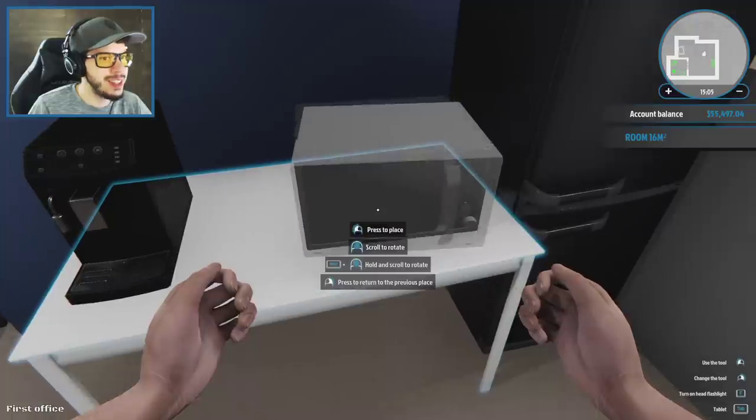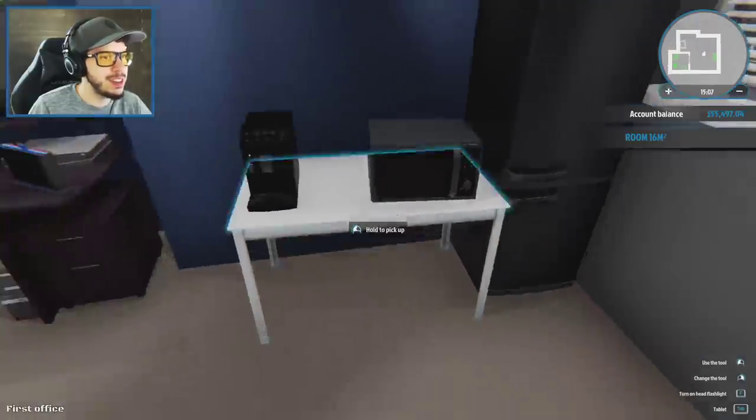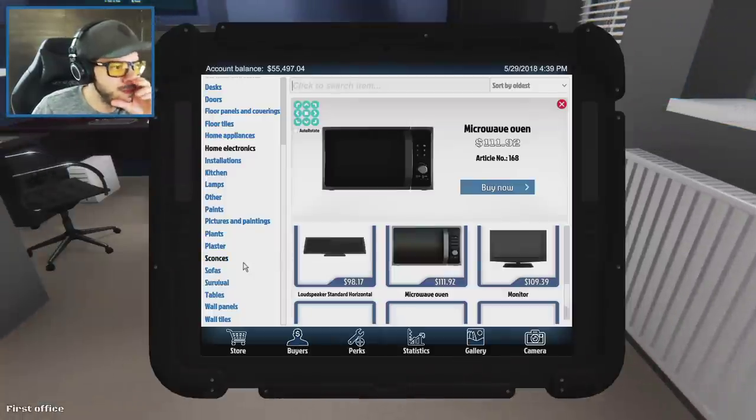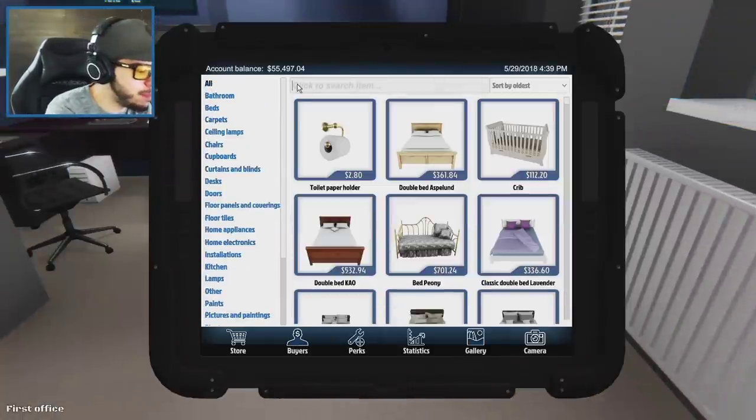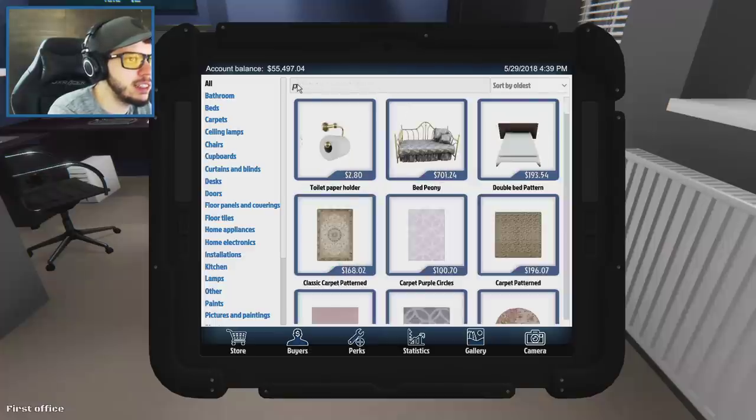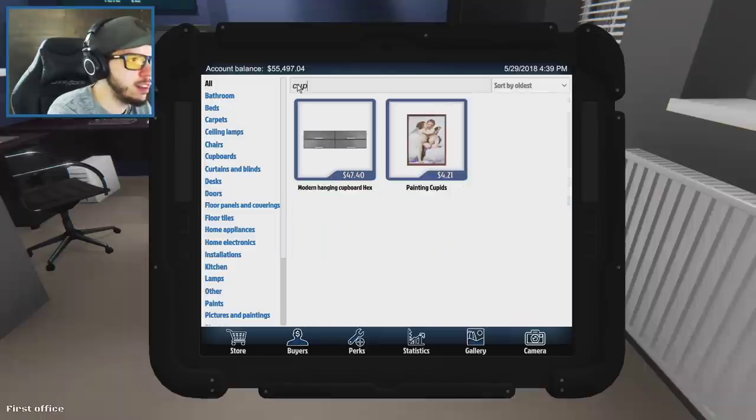Have a pool table. That's random for an office. Of this size, it's super random. Can you buy like plates and stuff? Or like a cup? Plate, cup.